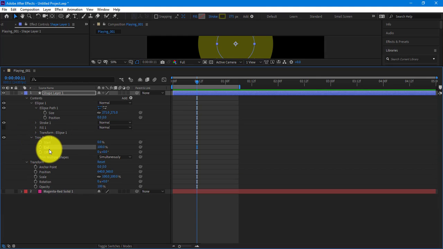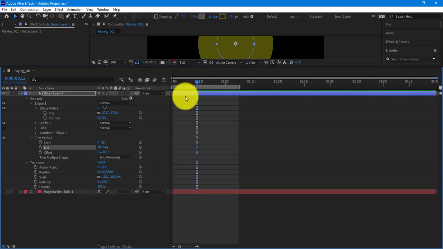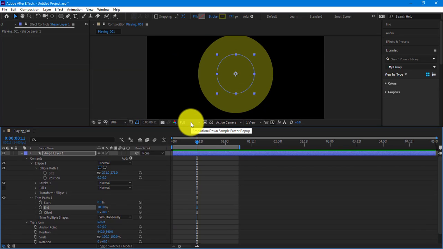It has a start and an end. Notice all of these have stopwatches. And what do stopwatches mean? You can animate it. Yep. So we can animate any of these properties. Now, as you go along and you're using After Effects, you will have a bunch of little tools that just kind of get dropped into your brain. And as you're doing a project, you're like, I think this tool would work for this, and you try it out and you'll see. This is one of those tools that from the time you start After Effects to the time you get done with After Effects and you're 100 years old, you'll use this tool, okay? Because it's like an awesome one.